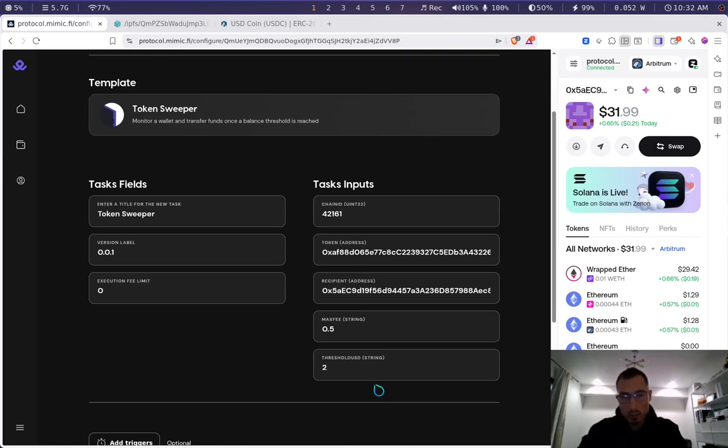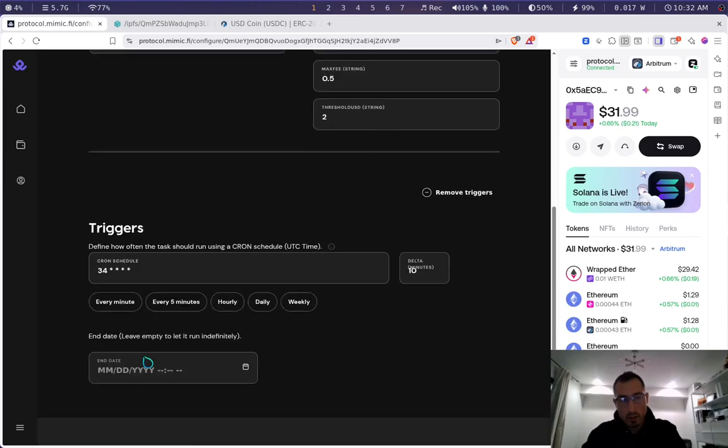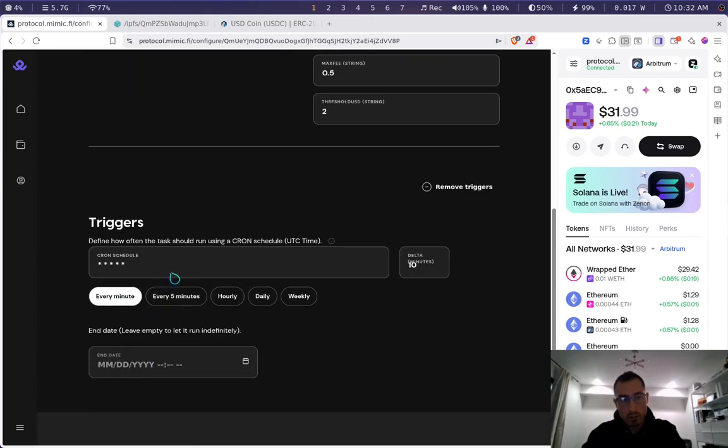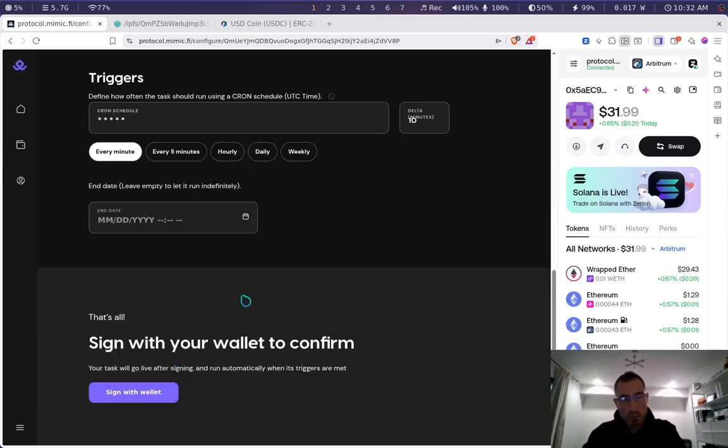So once the balance reaches 2 USDC, the entire balance will be transferred. And for demonstration purposes, we're going to do every minute. That's the trigger. Obviously, we could pick a different trigger, the event-driven trigger to listen for the transfer event on the ERC20 token, which is in our case USDC, but I might leave it for the next time.